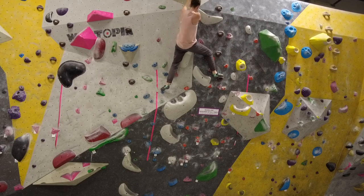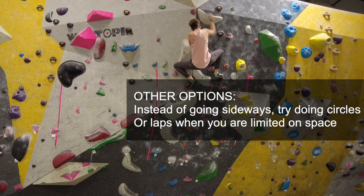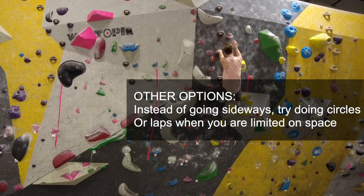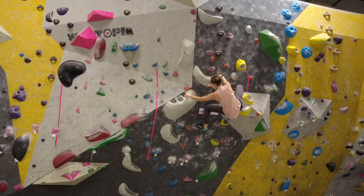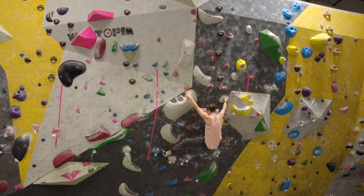When filming this training, it was actually really difficult to find a section in the gym with enough space to traverse for a long period of time because climbing gyms can be busy. There are often boards at climbing gyms that aren't used very often — usually at around a 45-degree angle — which are great if you can handle that angle for 15 to 45 minutes. Otherwise, find more upright routes and climb up, down, around, circular — whatever you need to do to stay on the wall as long as possible.